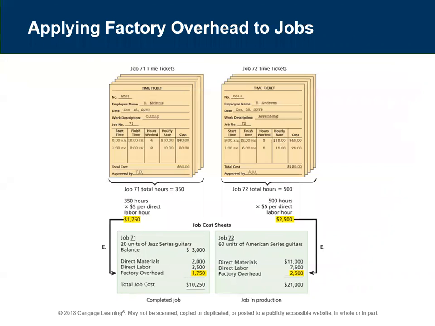So it's just a method. Again, it's an estimate, and we're allocating costs. This is as we go through the month, we're applying this overhead. So chances are, you know, what we've actually applied to the jobs isn't going to equal our actual overhead costs. So we're going to deal with that too. Fun stuff, right?